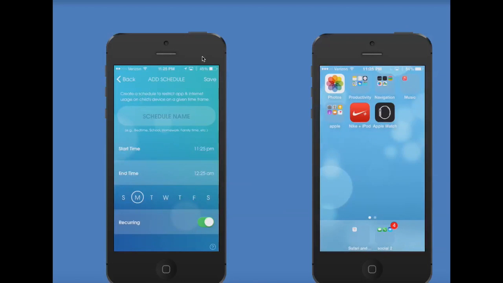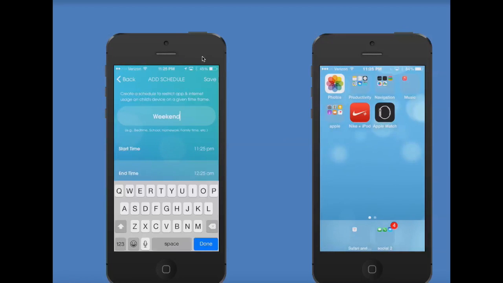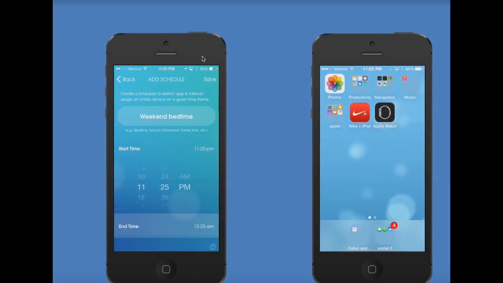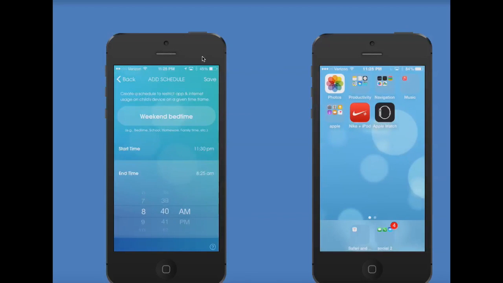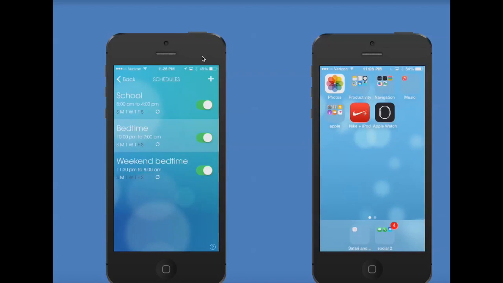Let's say you wanted a weekend bedtime. Let's say this one you want to start later, maybe at 11:30, and maybe you want to end at 8 a.m. Hit save, and here are your schedules.